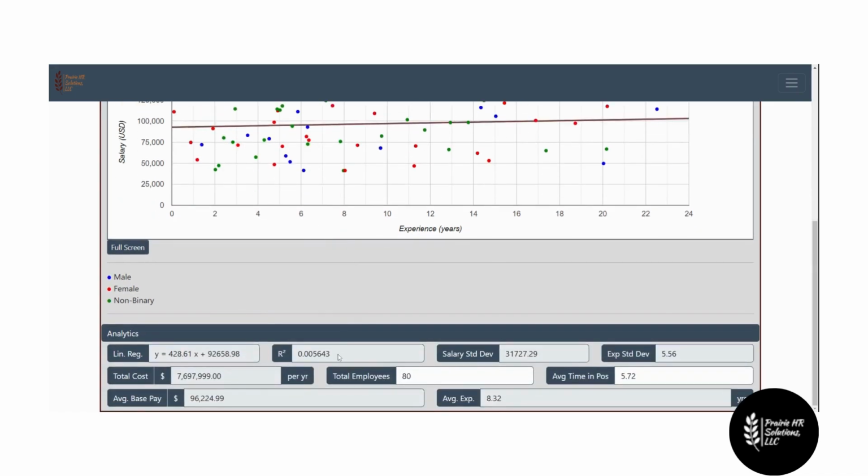bit higher correlation. But what I would like to do for our functionality is take this correlation input box and color code it based on a threshold. So we can give it a color of green, yellow, red. Obviously, green means it's a high correlation. Red would mean that it's not.